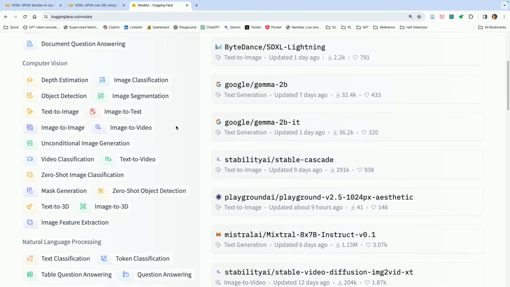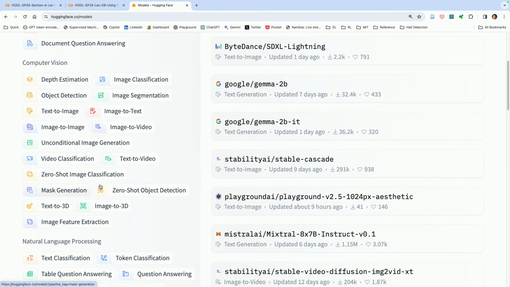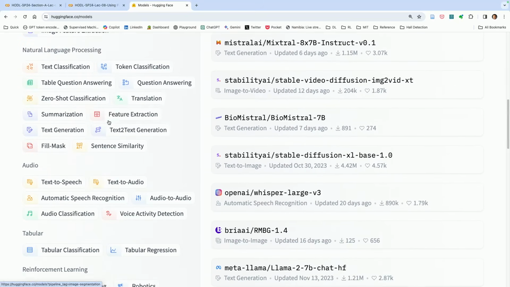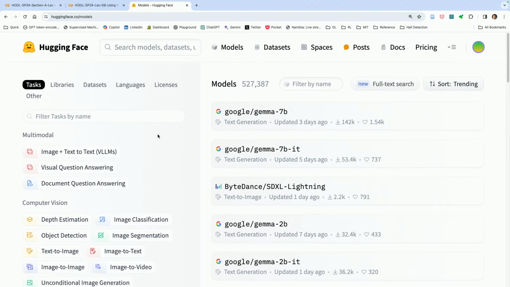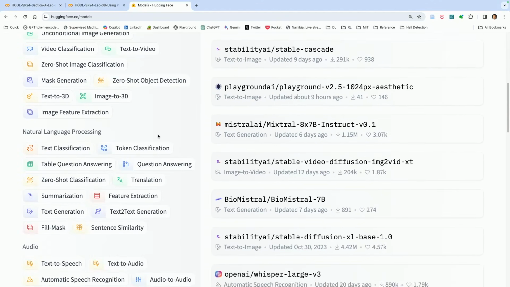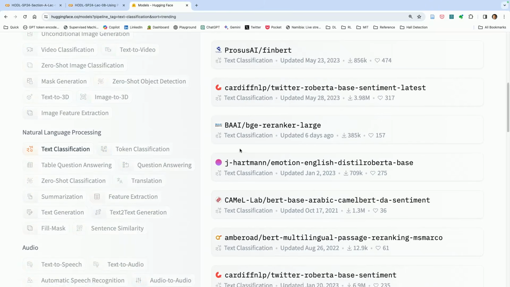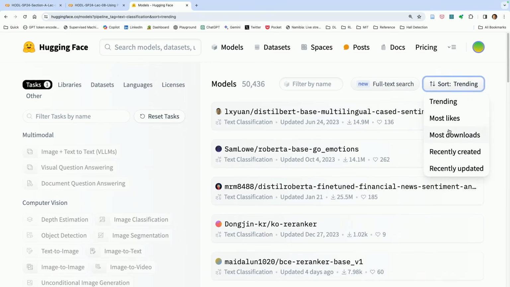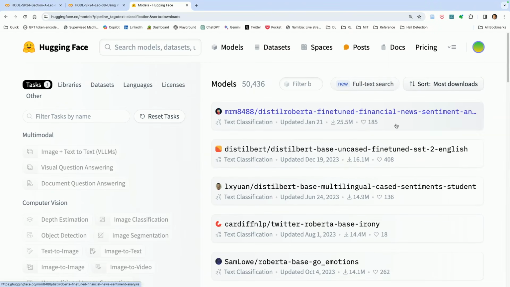So you can see here there are a whole bunch of computer vision tasks. There's also a whole bunch of natural language tasks like text classification, feature extraction, and so on. Lots of interesting examples here. So you can just go in there and say, okay, I want to do text classification. You hit it, and then it tells you all the models that are available. It turns out there are 50,000 models just for text classification. You can look at which is most downloaded or which is the most liked, and then use them as a starting point for whatever you want to do. Okay? So that is Hugging Face.